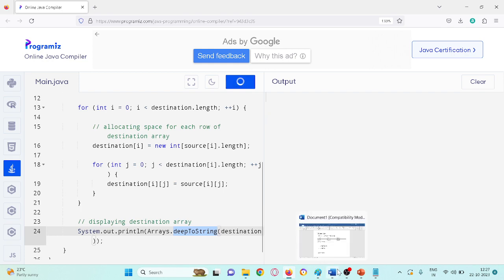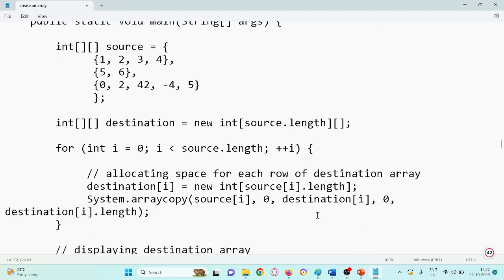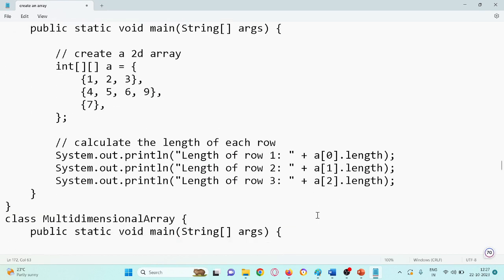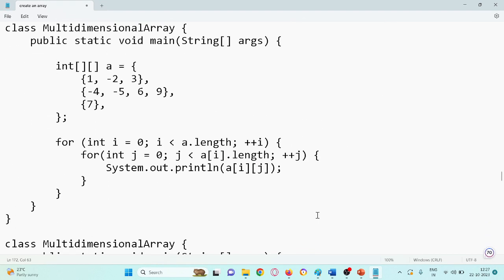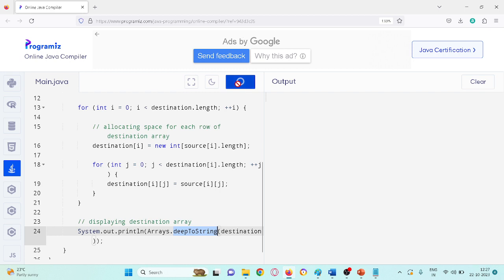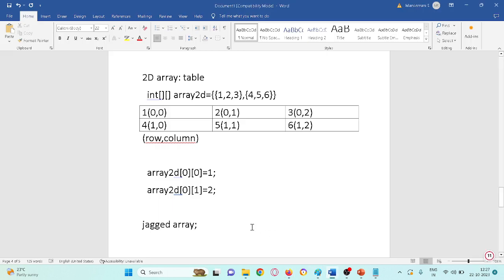Okay. Then next one is you can use a for loop also. So we have to use a for loop, an inner for loop for that. So for i is equal to 0. It's running. Okay, I'll explain here only.